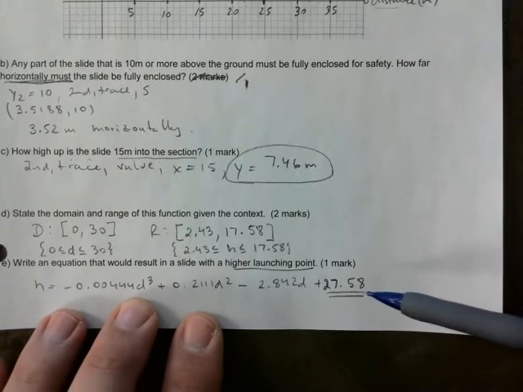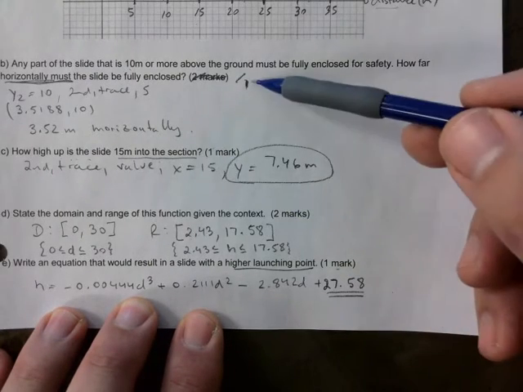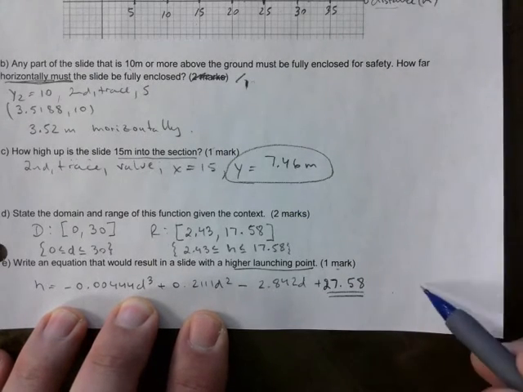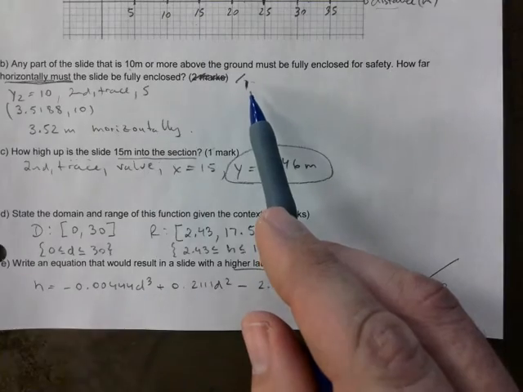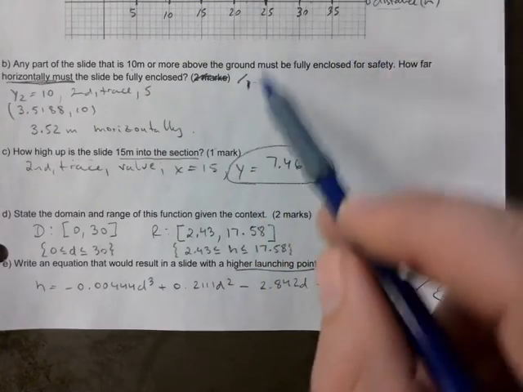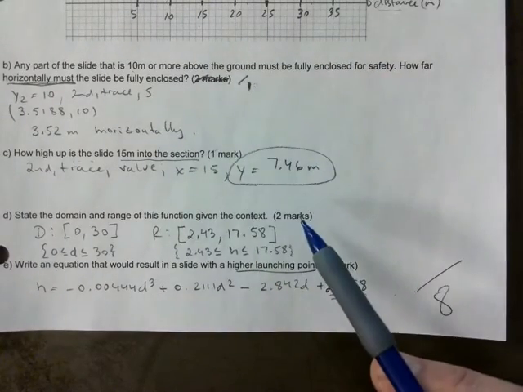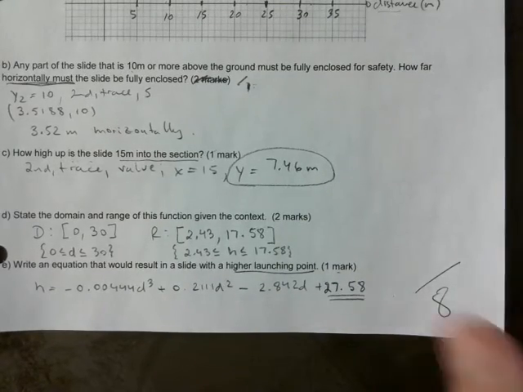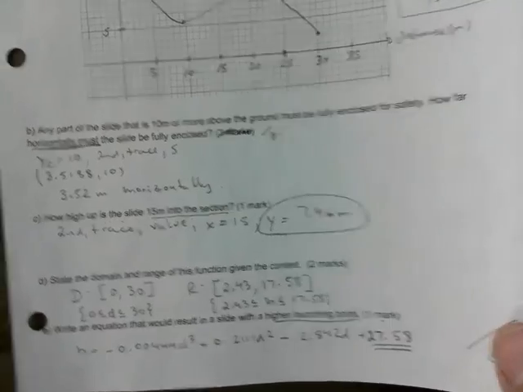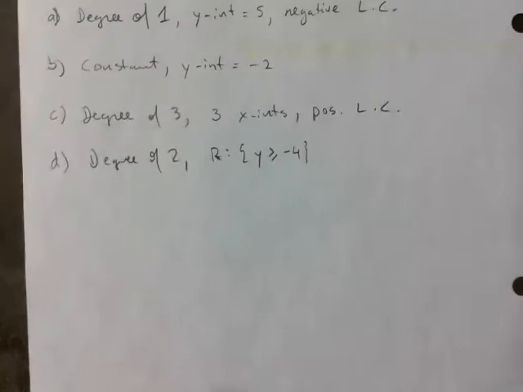So let's see how much we've got here. 1, 2, 3, 4, 5, and the 3, so that would be 8. Notice that the top is actually out of 8, so I bet you I changed B to B out of 1, but I never. 3, 4, 5, 6, 7, 8. Yeah, so this page is out of 8. And then the back side, the fun part. You should be good at it by now.